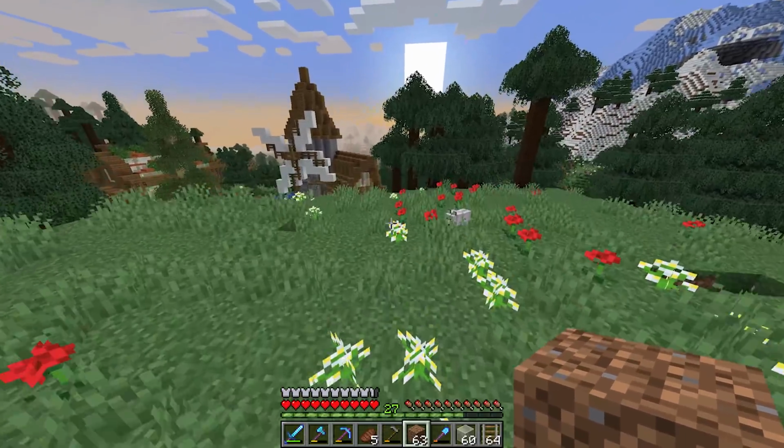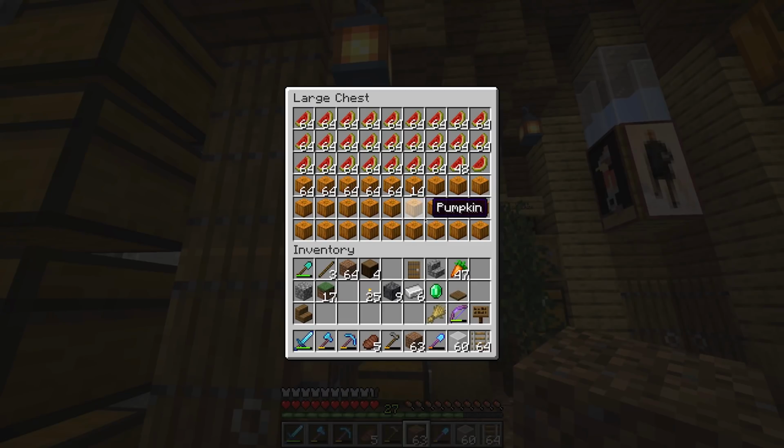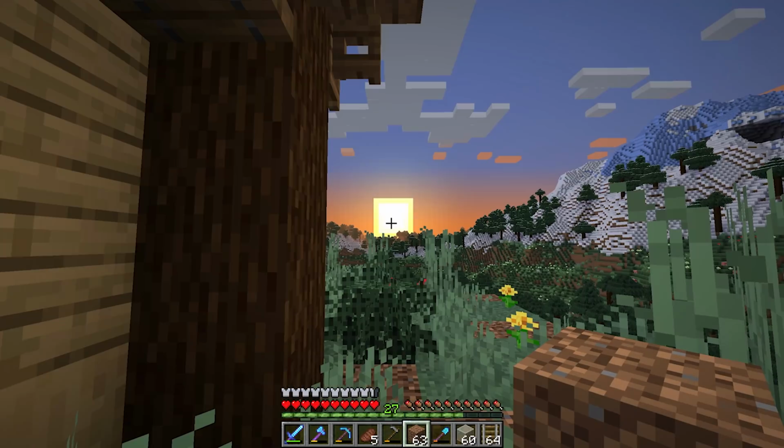I did want to check real quick. How's our pumpkin and melon farm doing? Oh yeah, it's doing pretty good. We got over 5 stacks of pumpkins, and obviously melon slices. There's a lot more of them, and we've almost filled up half of this chest with just melon slices. But to bed we go.